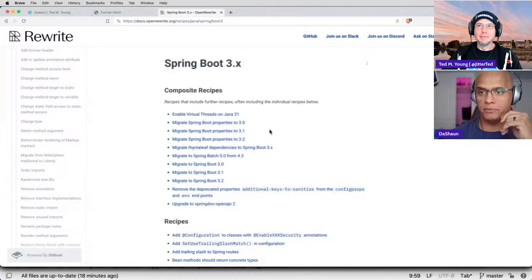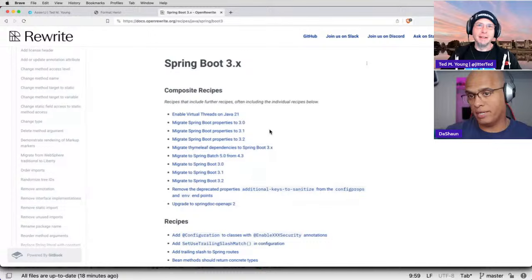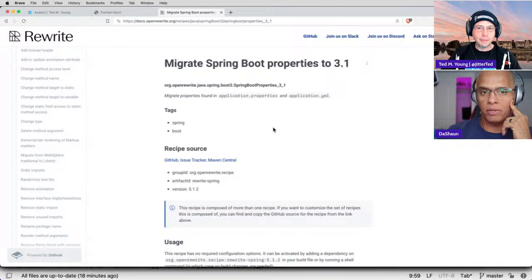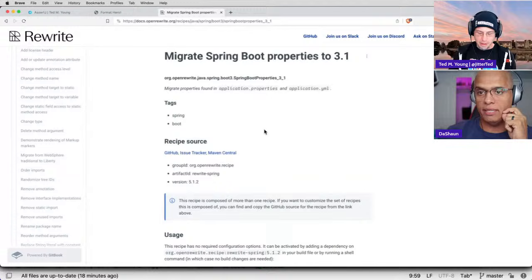The Spring Cloud meme. So we're not going to go to 3.2 directly. We're going to go 3.1 and then 3.2, the next day. So do the Maven Spring Boot upgrade, go down a little bit. Maven to Spring Boot 3.1. That's just the properties. That'll just do the properties, but the other recipe will do everything. So scroll down a little bit. It says migrate to Spring Boot 3.1.